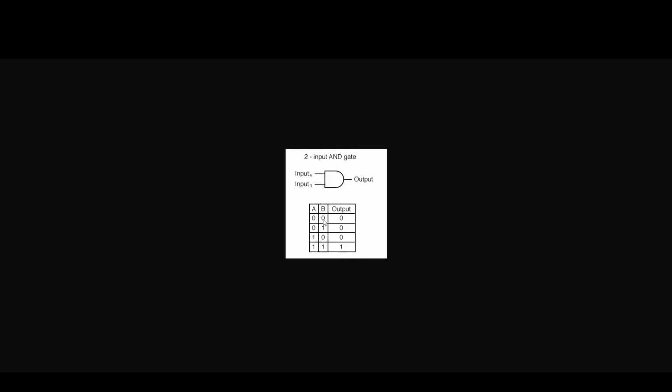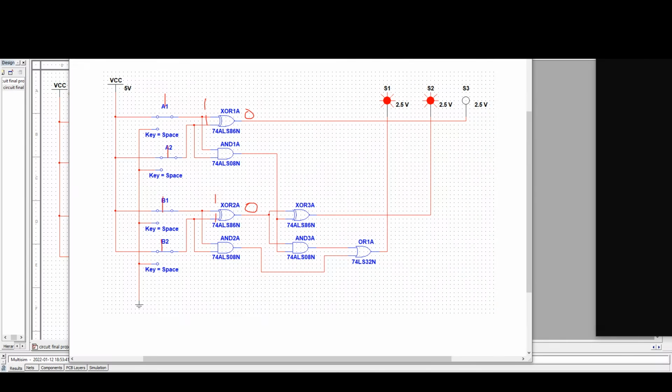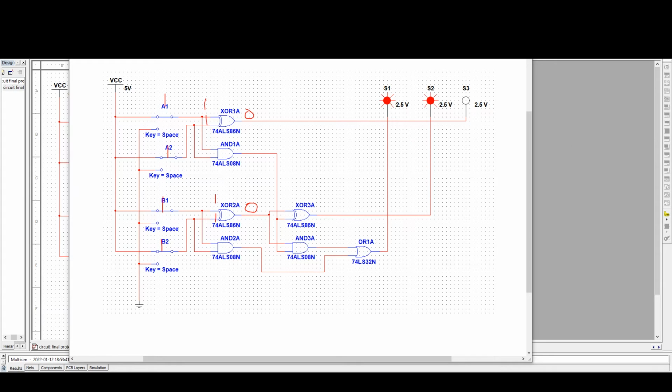So how does AND gate actually function? Let's go AND gate. If it's 0 0 it will be 0, 1 1 will be 1, 1 0 will be 0, 0 1 will be 0. Basically it means that if there are two 0s, then it will be 0. If there's a difference, still 0. The output will be 1 only if both inputs are 1, right? So very simple. Let's take a look at this.